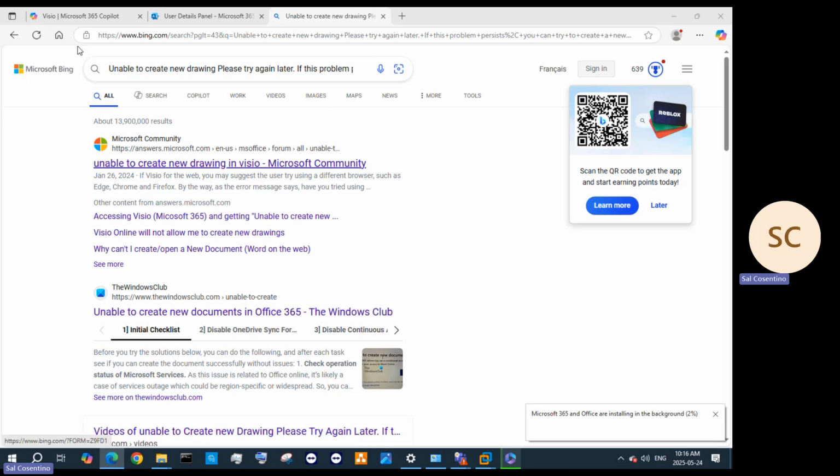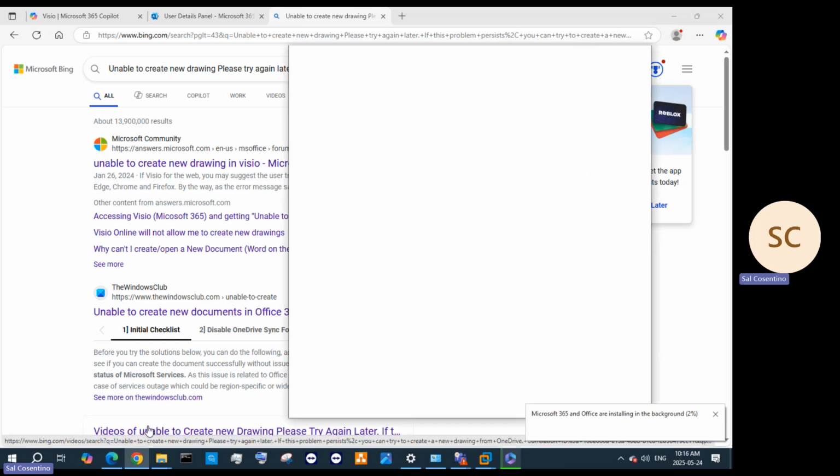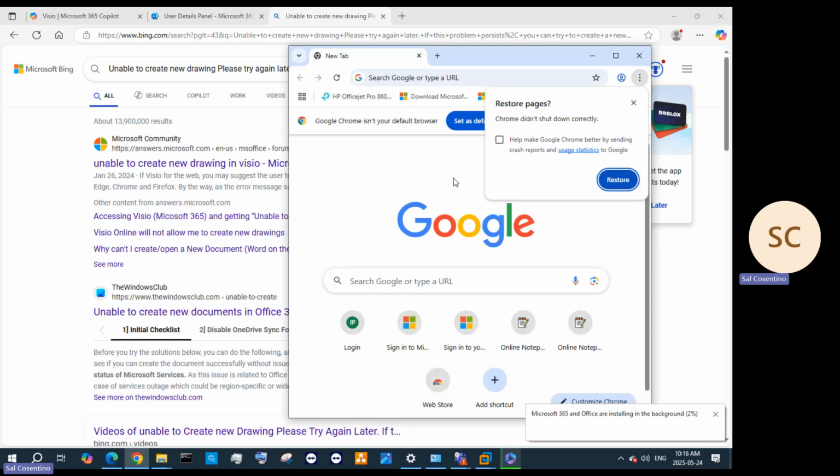We could, or we can log into the work profile, and as we log into the work profile, it should be able to give that. So that's a secondary option we can try.